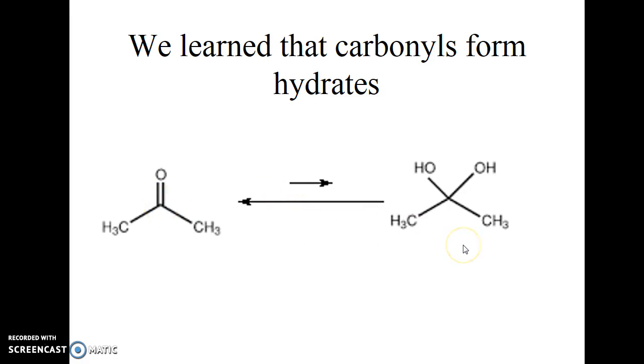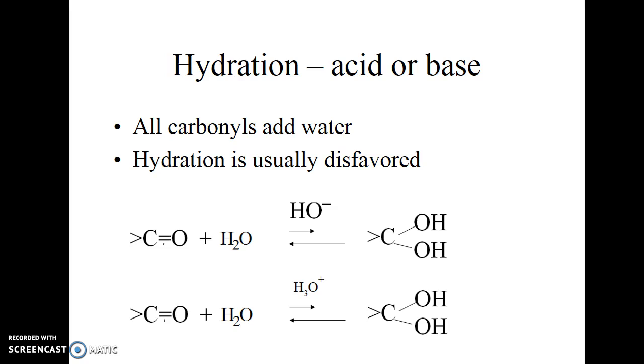The equilibrium is almost always favored to the carbonyl. There is an occasional hydrate that's formed in solution preferentially. For instance, when you replace the hydrogens with fluorines, then the hydrate is formed preferentially over the carbonyl. But for the majority of aldehydes and ketones, the hydrate would be present in solution in a very small quantity.